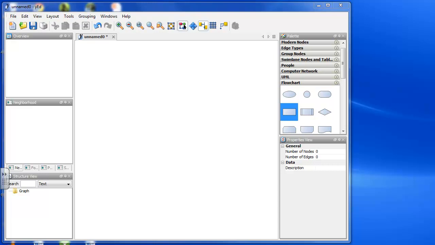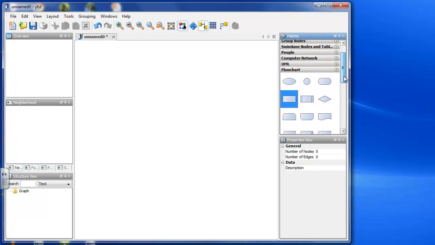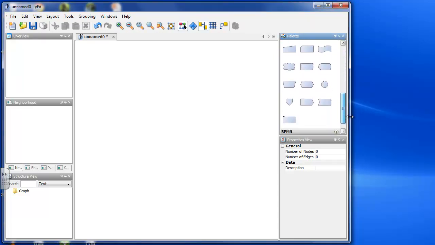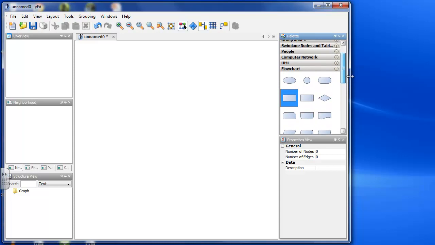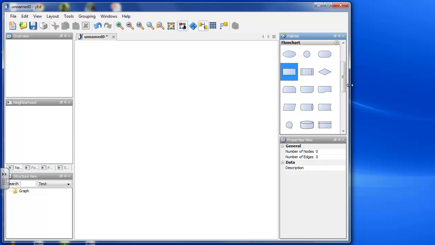Hi there, and welcome to this video about using flowcharts to show work with variables. Now, I'm using an editor here called yEd, which is free to download and use. The reason I use that is because it has this nice set of flowchart symbols here, and also because it's free, so it makes sense.